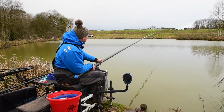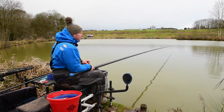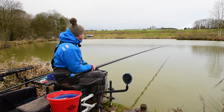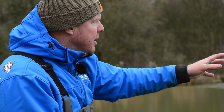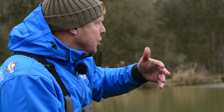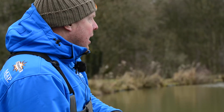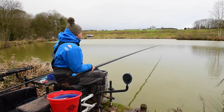But oh, we missed it. If I was in a match, I'd be constantly, sort of every 2 or 3 minutes, throwing casters on that short line, and that can give yourself a rest. So when you fed a ball out there, you come back to your short line, carrying on catching fish whilst you're waiting for that to settle down again. And likewise, exactly the same with the little feeder. Or you could have a little waggler on the go, something like that.